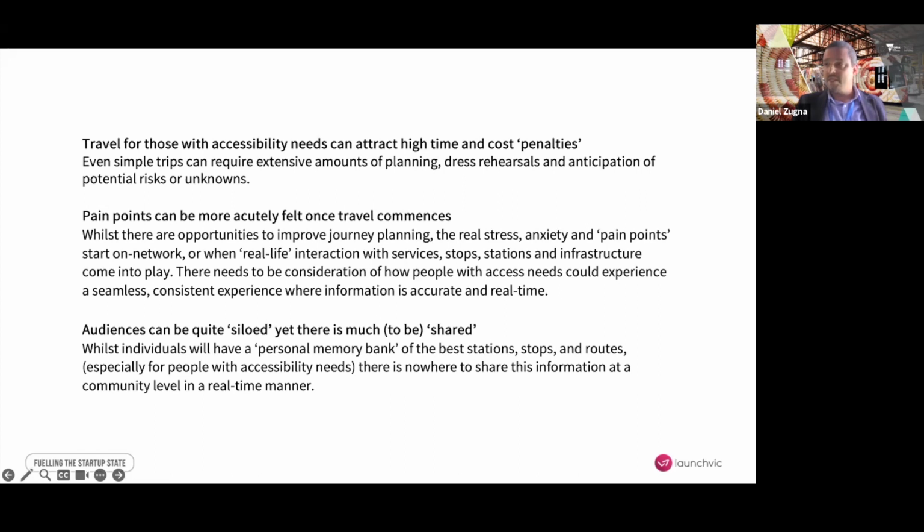Crowded, busy, loud environments can make processing information and maintaining comfort even more difficult for those passengers managing additional access needs or conditions. So for this reason, many try to travel off-peak wherever possible. And even then, most people involved in the research only undertake familiar routine or low complexity trips, even if they're less convenient or take more time or involve higher costs, such as the use of a taxi or a rideshare.